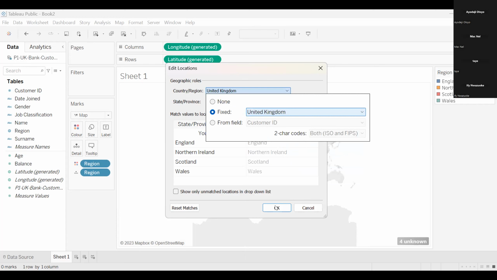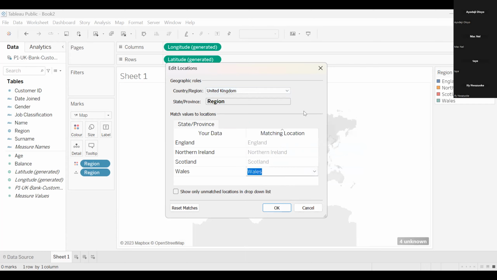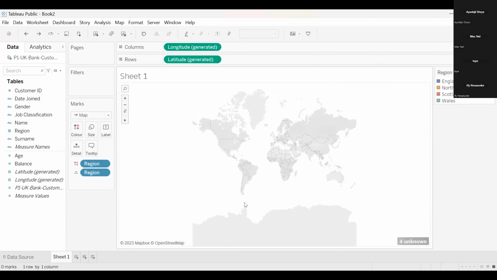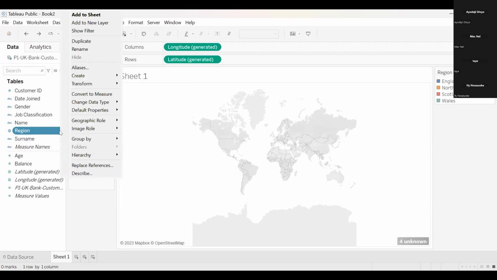I should click OK, right? Okay, yeah. Can you Control Z again, please? Then let me go to region. Click on the drop down in the region. Go to geographical role.